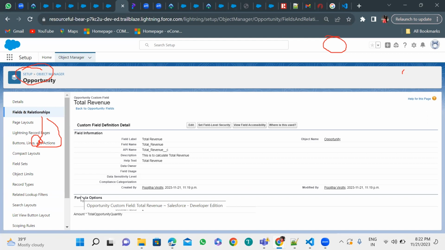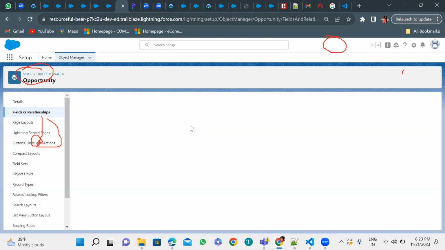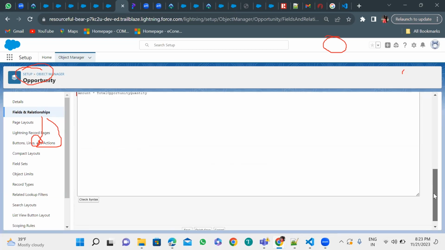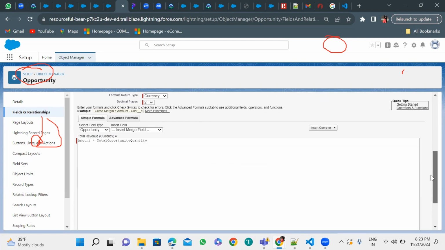Now click on the edit option, on the top beside the field level security. Go down. Here you write amount into 10. Instead of this total opportunity quantity, just write into 10.